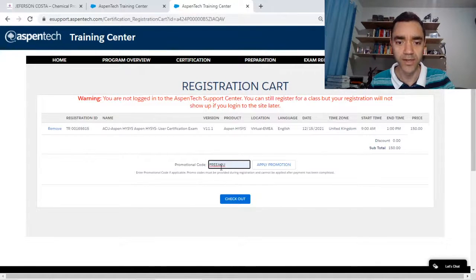They use the free ACU coupon to give you the discount. I didn't receive the April bulletin yet to confirm if this coupon is still valid, but let's verify here. The discount is still valid, so you can use the free ACU coupon today to do the registration.